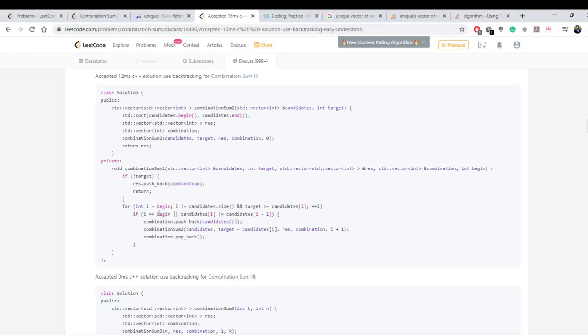If it's the start of what? But say if one's already been pushed in, then also it's if it's the start.